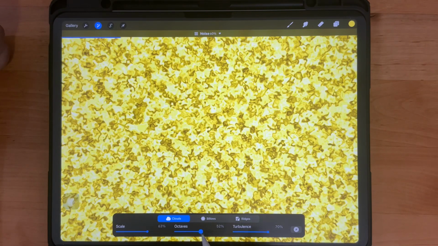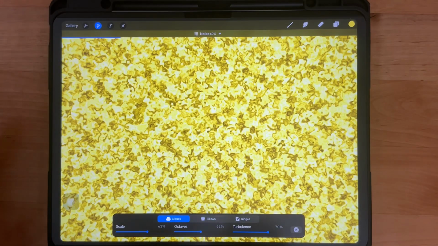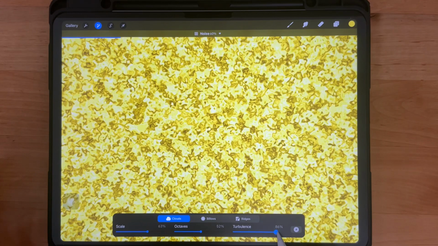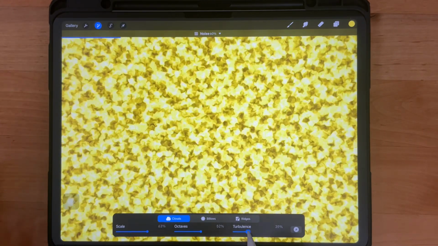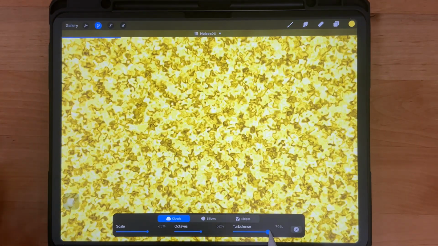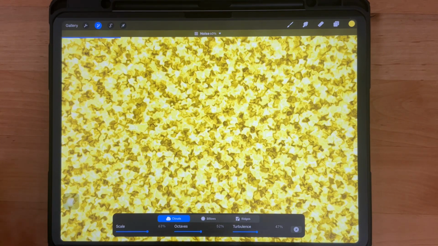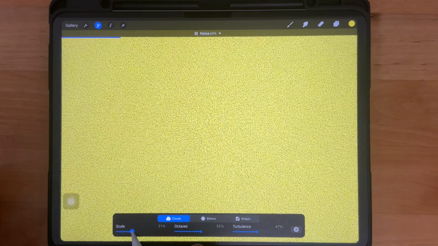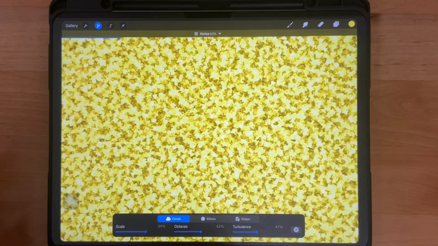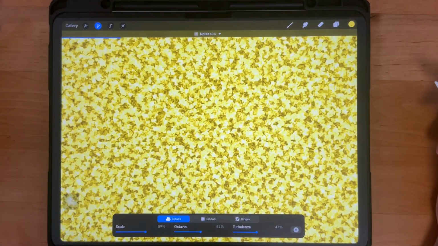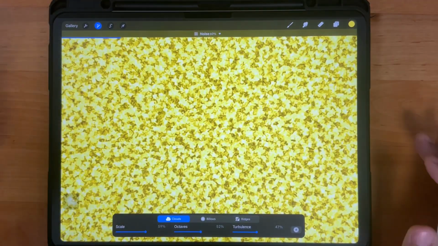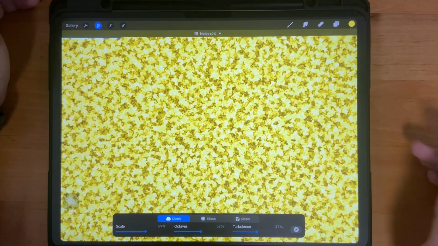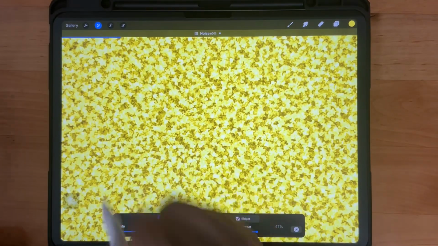So I'm going to increase the octave so it's much more fine-tuned, and the turbulence you can change, that really depends on you. Okay, I'm going to make it like a 50. And then I'm going to make it smaller, because if you do something like this, it will work, but it will work depending on the style, of course. There is no restriction in art, I believe. Yeah, let's just try something like this.